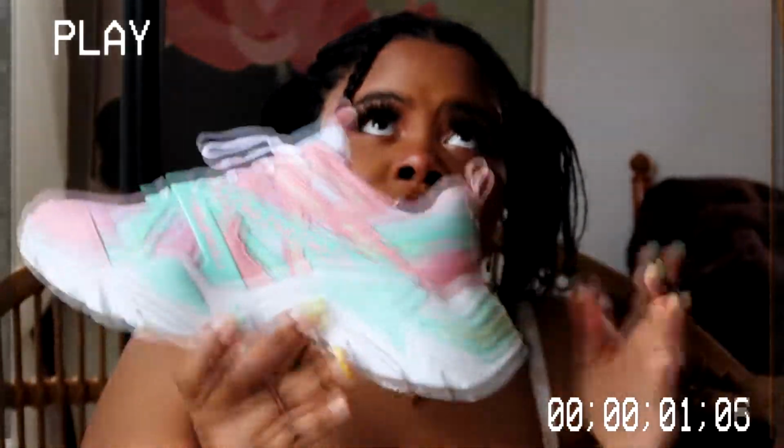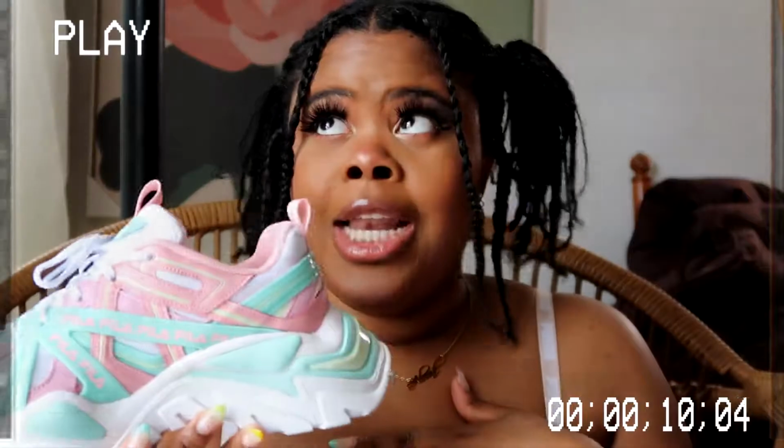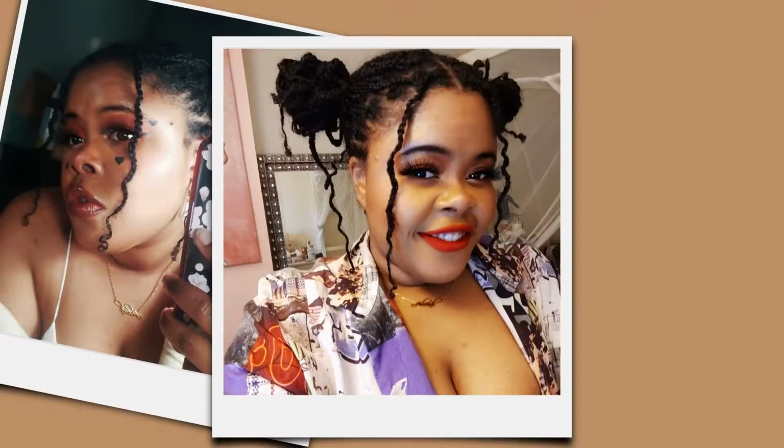So if you despise chunky shoes, I would not get these. These are even bigger than the Fila Disruptors, which if you know anything about me, you know I love some Fila Disruptors.